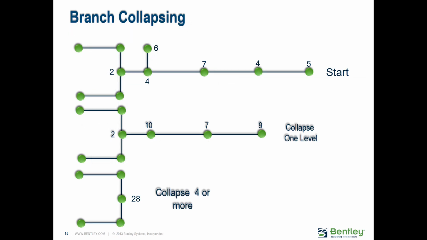So here's an example of a branch collapse. So at the top you have, this is what it starts off with. So the little junction there marked with the number 6 is removed if you choose one level of branch collapse, and you can see in the middle that node 6 is removed. And if there was a demand on that, it probably would have been moved to the one marked as 10. And at the very bottom, you get a very simplified version where maybe it's collapsed 4 levels, and it brought the 9, 7, and 10 from the middle diagram there and combined them all into that 28. So I think the 28 is referring to the demand in GPM. And you can see how it combined that together there.